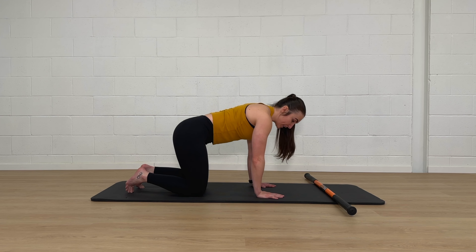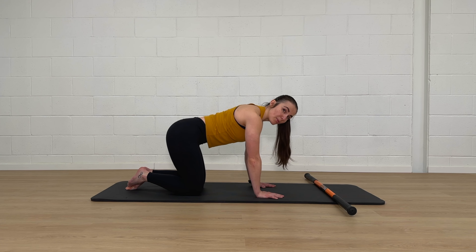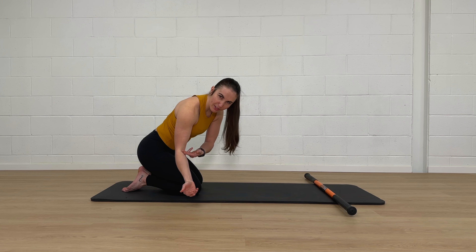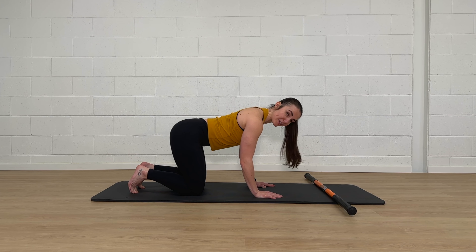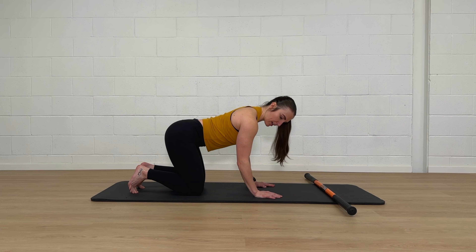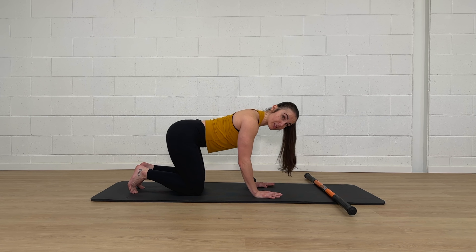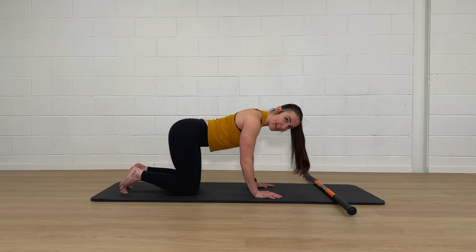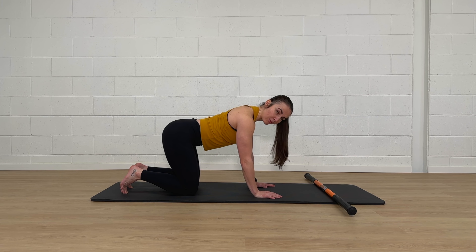Controlling the elbows is our next focus. The common theme between both versions is that we don't want your elbows moving, but the difference now is that I actually want you to spin your elbows so that your elbow pit — the veins on the front of your elbow — are facing forward. Once you have that, unlock your elbows a fair bit, sending them slightly towards your knees. Now go through that same exercise maintaining that angle the whole time without letting your elbows straighten or bend further — keep that angle fairly consistent.